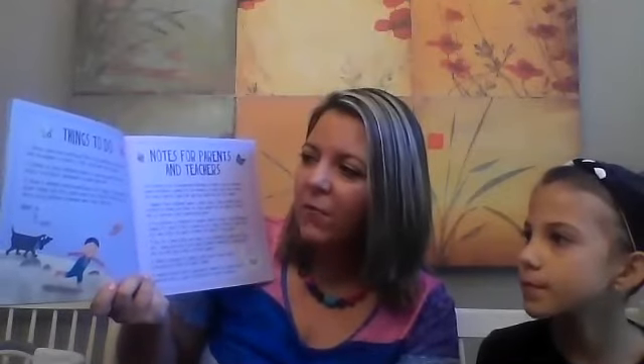Here are some things to do. Grow your own sunflower — plant the sunflower seed in soil, remember to water it, and it also needs sunlight, so put it in the sunlight. Then watch how tall it grows. Here's another thing you can try: collect as many different seeds as you can and stick them onto a wall chart. Remember to label each one. Or number three, make a colorful word cloud. Start with the word plant, then add any new words that this word makes you think of. Write them all down using different colored pens.